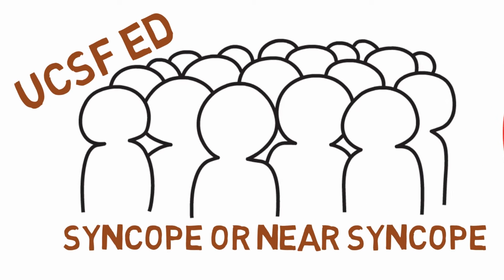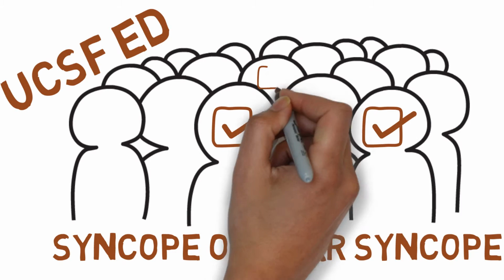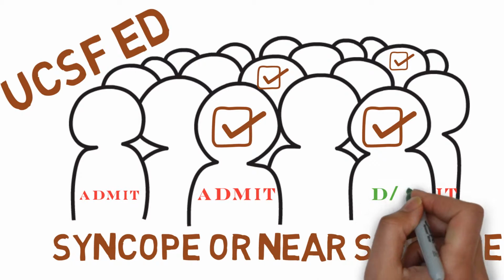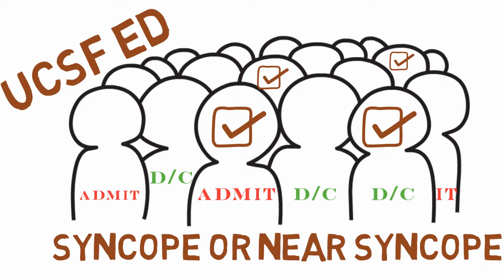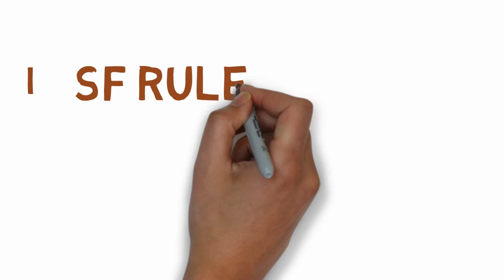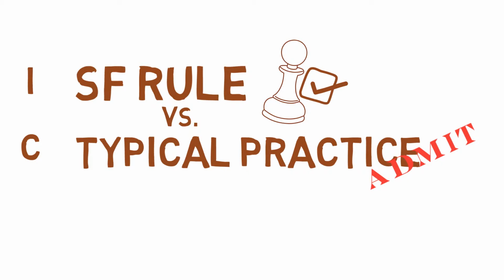Doctors evaluating these syncope patients in the ED were instructed to enter into the computer the CHESS characteristics of each patient, so it was known which patients were CHESS positive, but then to admit based on their typical practice, so CHESS positive patients did not coincide perfectly with actual admissions. Thus, for each patient, the authors had information about whether the patient would have been admitted based solely on the San Francisco rules, in other words, CHESS positive, and could compare that intervention to admissions based on physicians' typical practice.